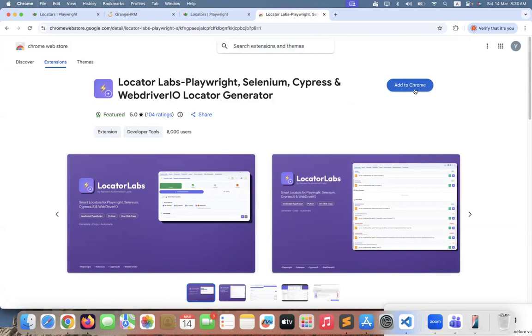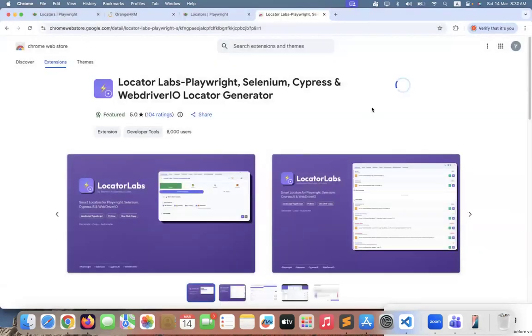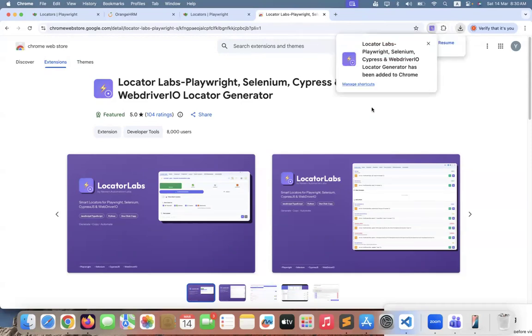Even I am seeing this for the first time. So you are trying to add this extension. Click on here. Okay, it's been added to Chrome.